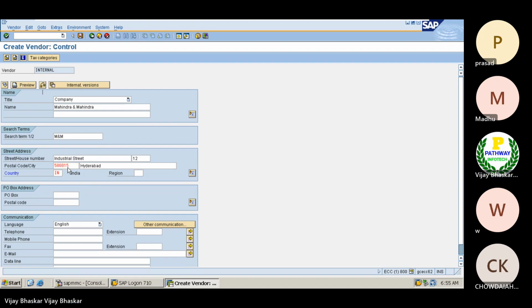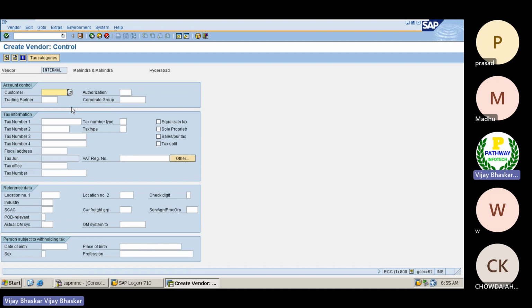Enter. Now here you can see we are creating vendor master data, but there is also an option to enable the customer. For what purpose has SAP given this option? Sometimes I am dealing with business with Mahindra and Mahindra, and they are providing some service to my organization.